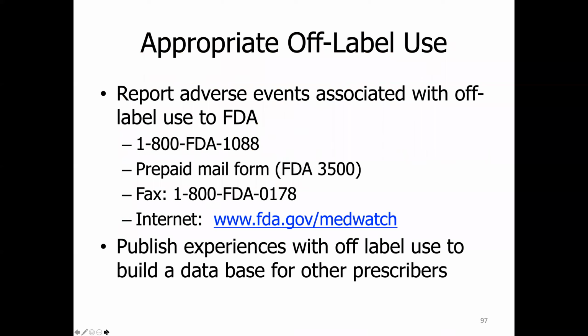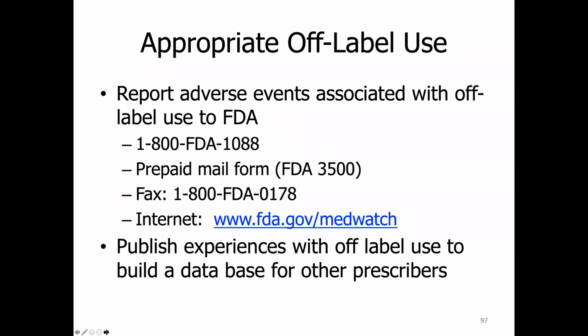And then even with off-label use, if you have an adverse event, report it to the FDA. That helps other people that are using off-label to have new information. You're not going to get in trouble. There's no illegal thing you do. So if you use a drug off-label, basically just report it.